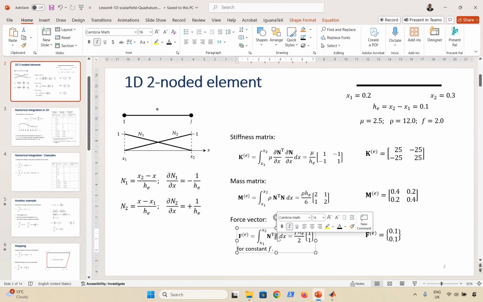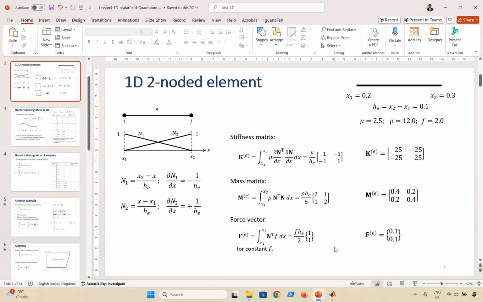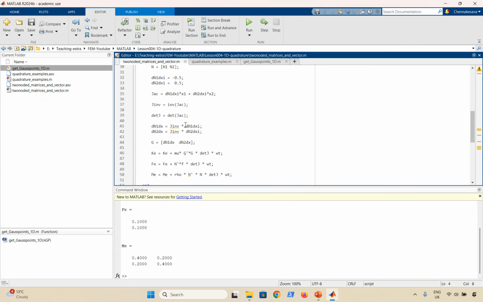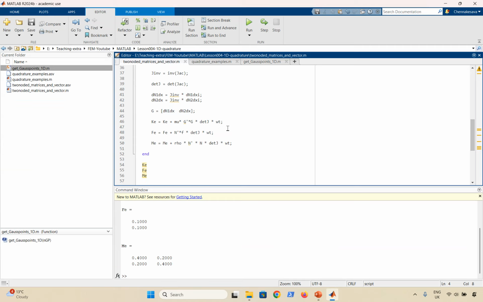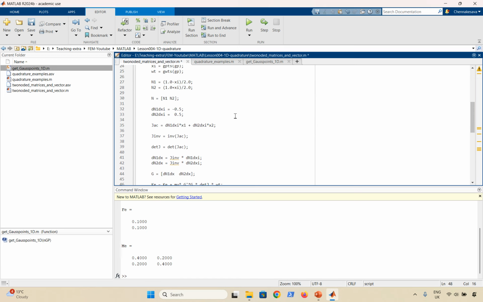For example, f is no longer a constant. If f is, let's say, sin x, and we don't know beforehand, you want to input a complicated function. In that case, instead of taking a constant, let's say f is a sinusoidal function. f depends on the coordinate x, so for this we need to calculate the coordinate, which we do here.